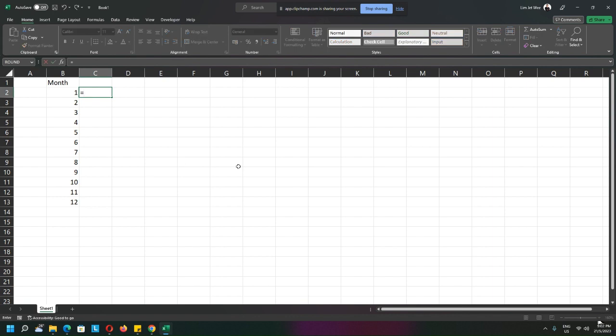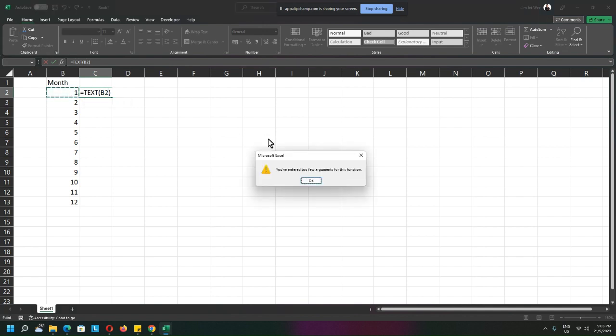Let's say we use a formula to try to play around with this. I want to convert all of this to text. So I work on the text first, and point it to where you want to get the data from.